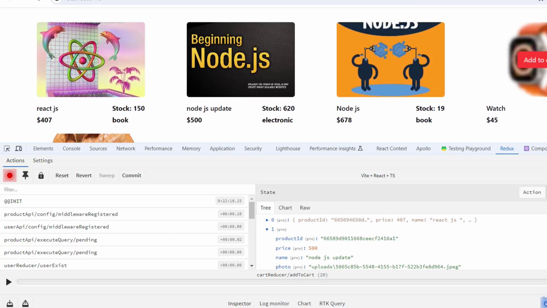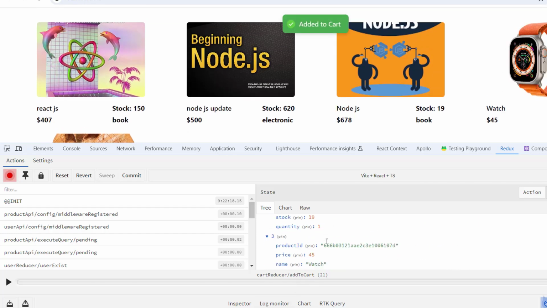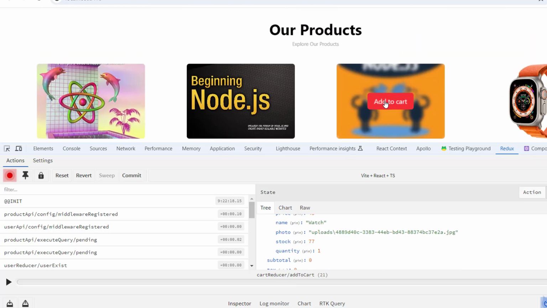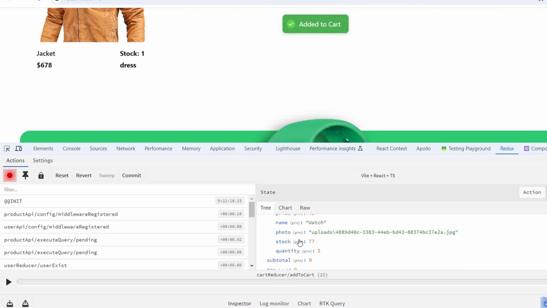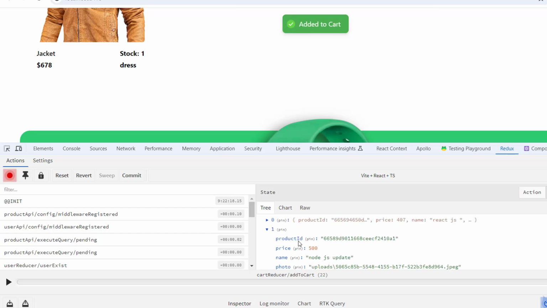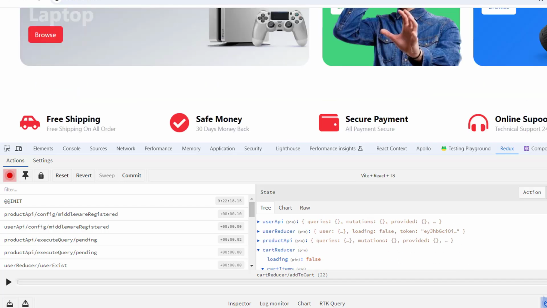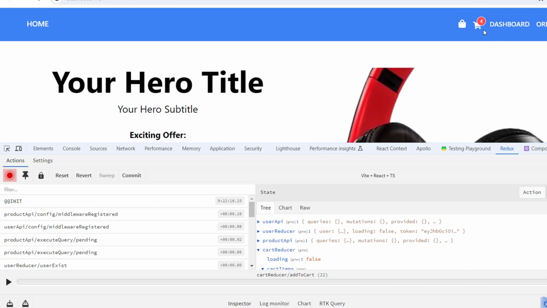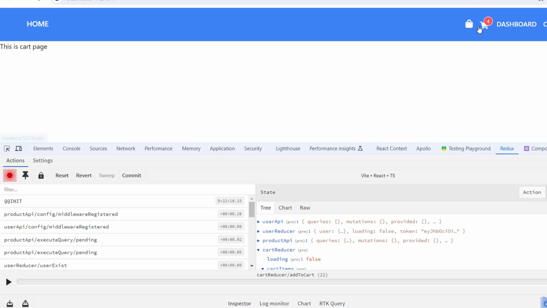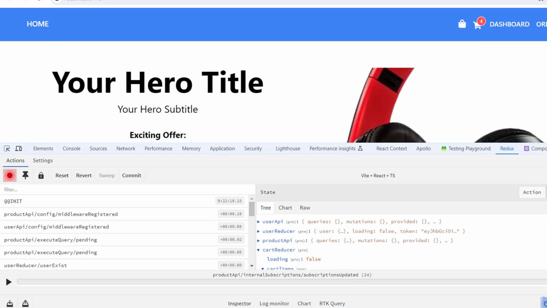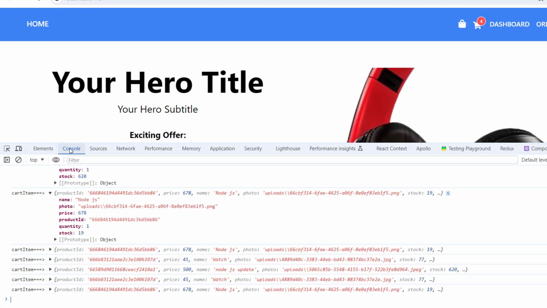Maybe I am clicking the same thing again and again. So it will not take the duplicate. Okay. That's why we have fewer products. That's why it is happening. I have explained you earlier. So we have 4 products, but we are not showing it. But later we will work on the cart page. So what we get? We get the console log, and we get it in the reducer.